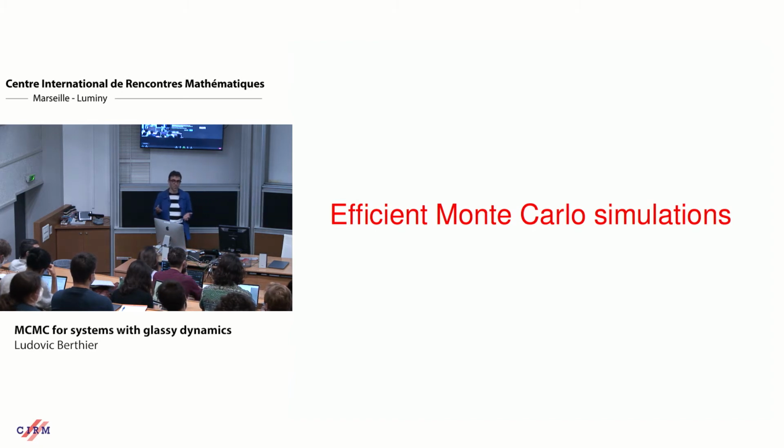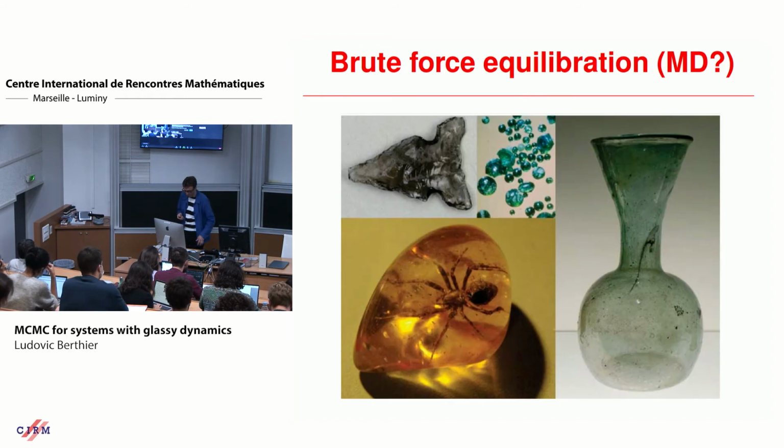You have only 2 ways. Either you wait way longer because you have better computers, you parallelize, you use GPU, so you do the brute force equilibration closer to the transition. That's one way I'm going to discuss. Or you try to find a way to bypass the slowing down associated with the phase transition. And this is what smart Monte Carlo simulations are about.